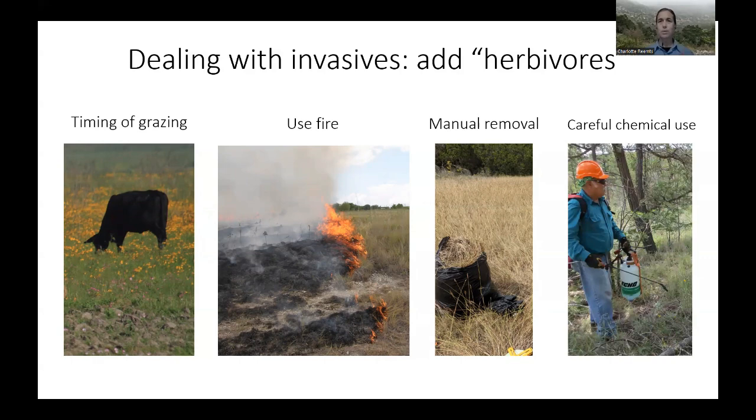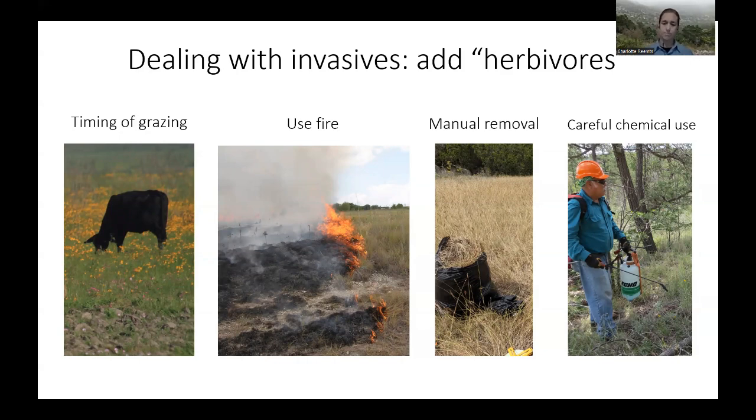But this is where that principle of first do no harm comes in. If you are going to use chemicals of any kind, and this includes horticultural vinegar, think really carefully about how you can minimize the amount of chemical you use. So rather than spraying the entire area, maybe you can walk around and very carefully spray just the invasive species. Or if you're dealing with woody species, you can cut them down and spray the stumps, or there are a lot of very effective hack and squirt techniques where you make some cuts in the bark and you put the herbicide just in those cuts rather than trying to spray all of the leaves. Because chemicals can make our work really efficient, but they're not the best thing to be throwing out there gallons at a time.